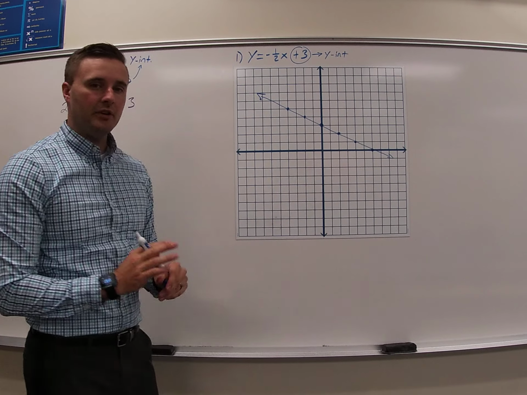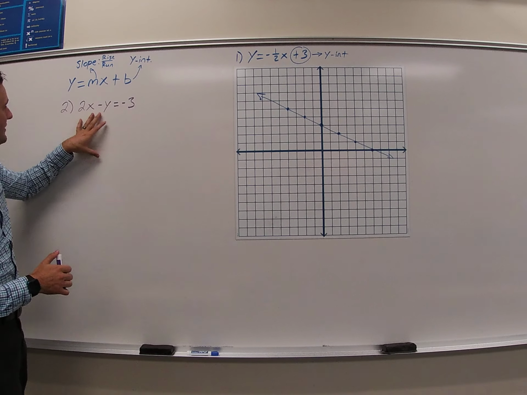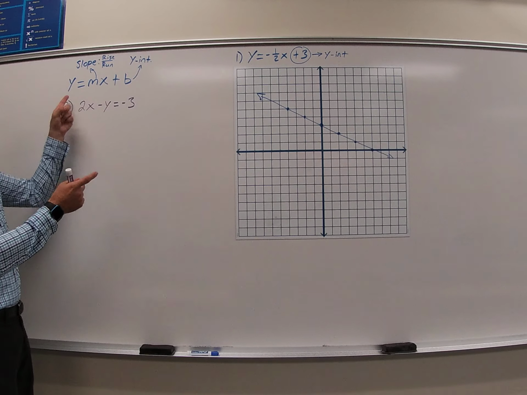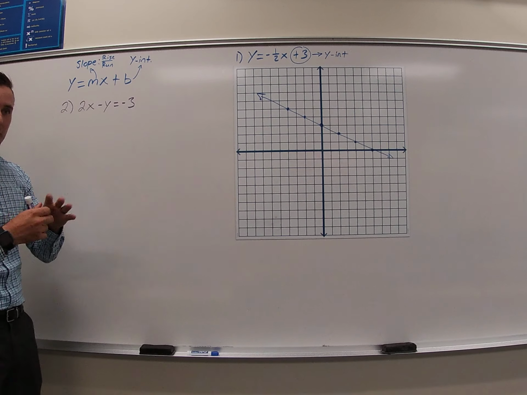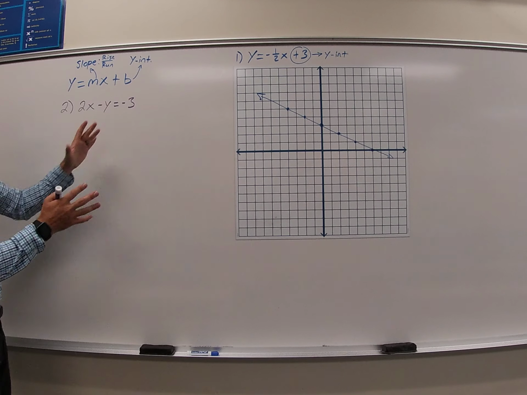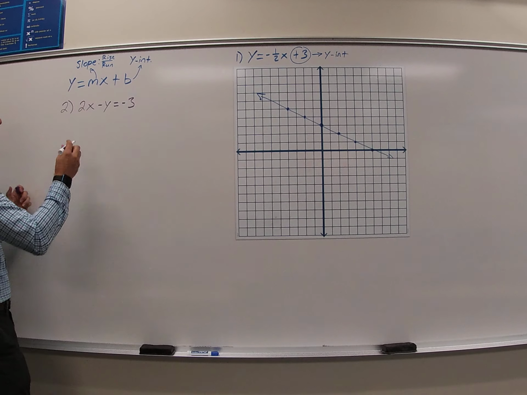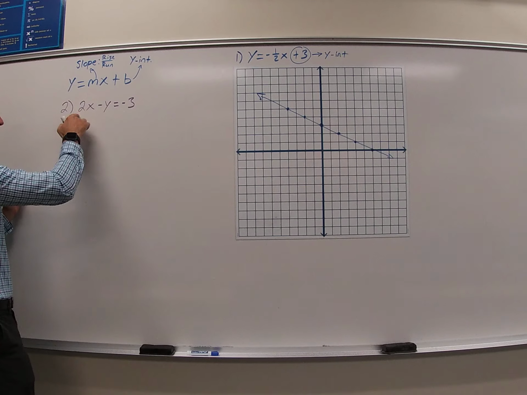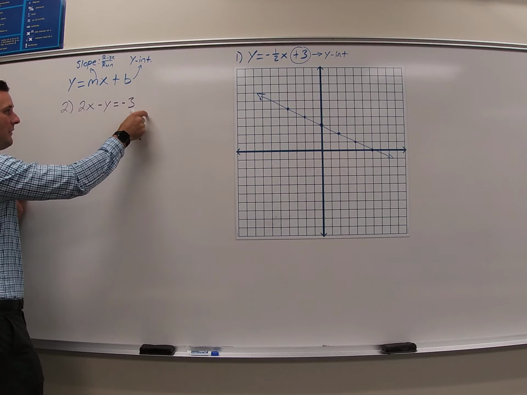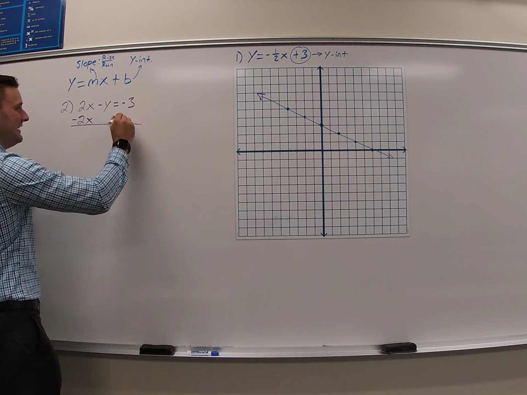Now on this same coordinate plane, I'm going to go ahead and graph number 2. Number 2 is a little different because it's not given to us in y equals mx plus b form. So we have to get y by itself. We want to put it in this form. So isolate the variable. We've been talking about that a lot. So we're going to isolate or get y by itself, meaning whatever is not attached to y immediately, we're going to move over first. So for example, this is a positive 2x. I want to move that entire positive 2x over to the other side. So how I move that term is by taking its opposite. So the opposite of a positive 2x is a negative 2x.